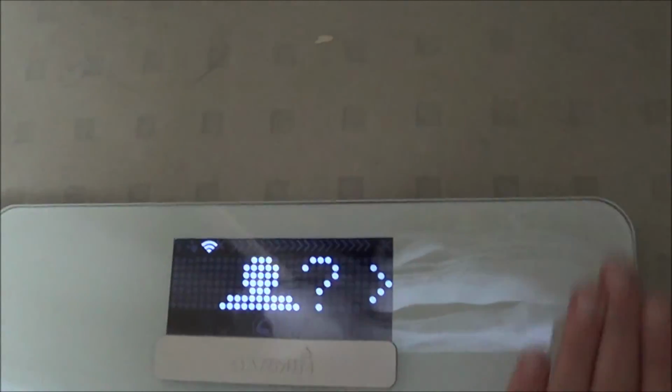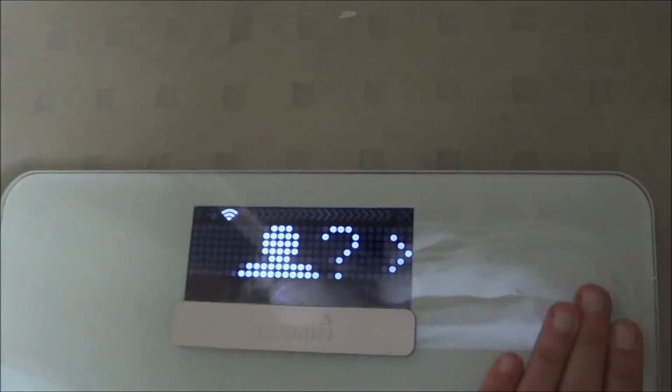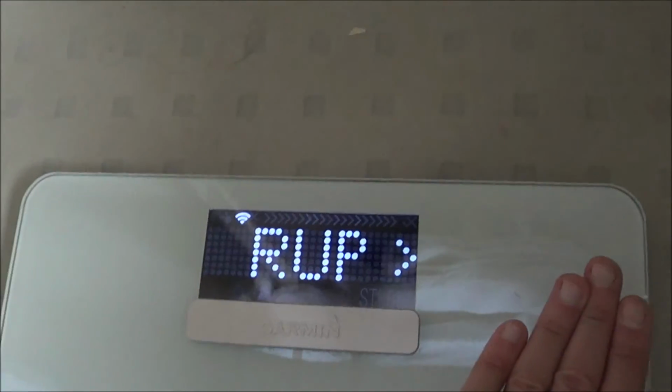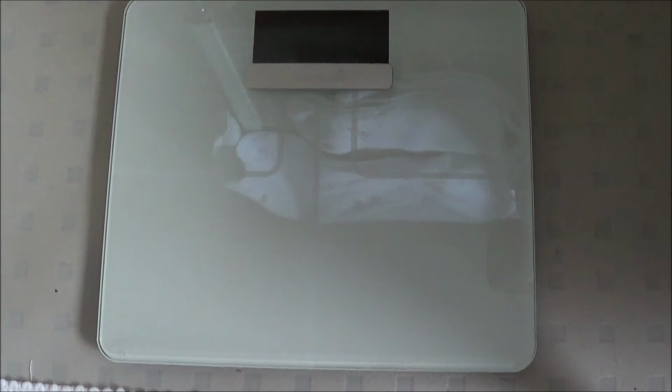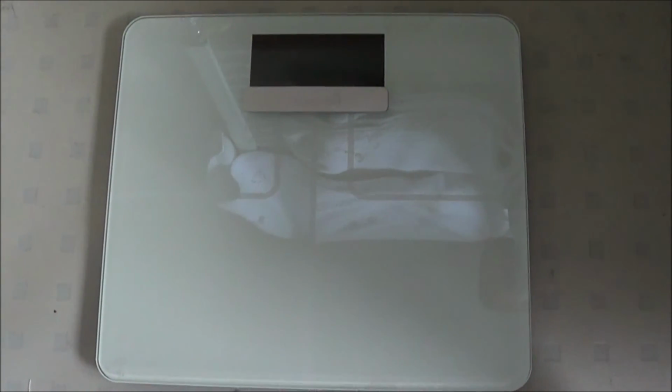So there you are. You can see I'm just flicking through now, so I could assign this to my wife or myself. Okay, so as I said, the scales are pretty nice actually. They are nice and solid. You feel fairly good that you're getting a good reading when you get onto them. Yeah, I've been quite delighted with them.